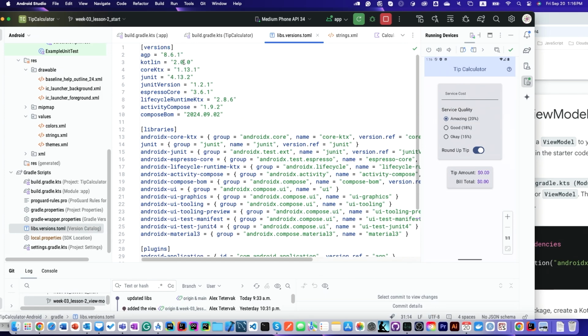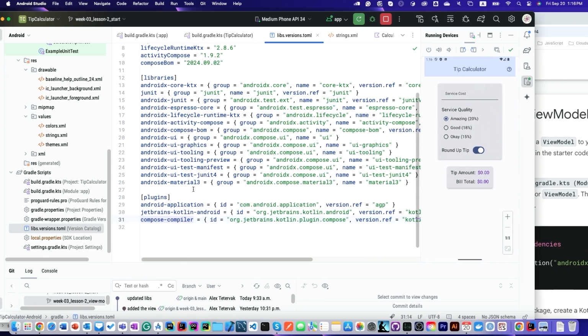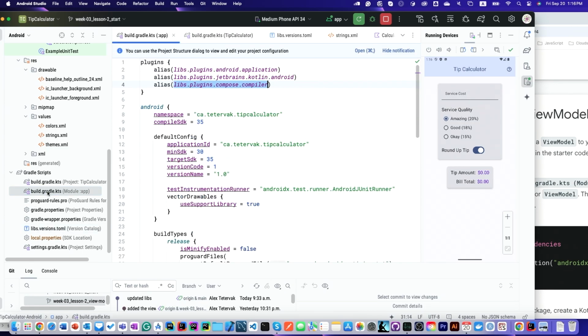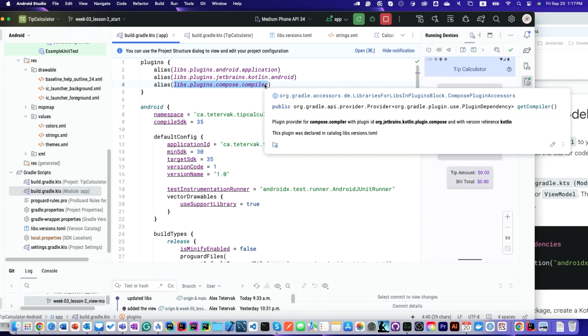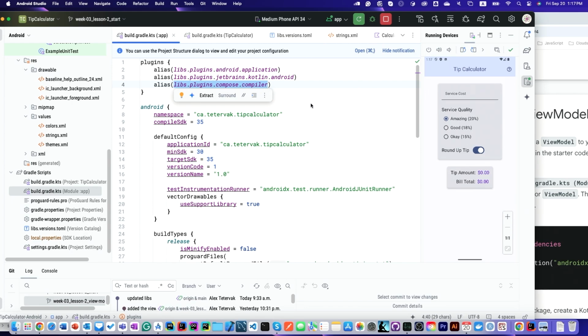Okay. So just because it is called compose-compiler, in build.gradle.kts it's called libs.plugins.compose.compiler. If it is renamed there, I will have to rename it here. So this is the logic.